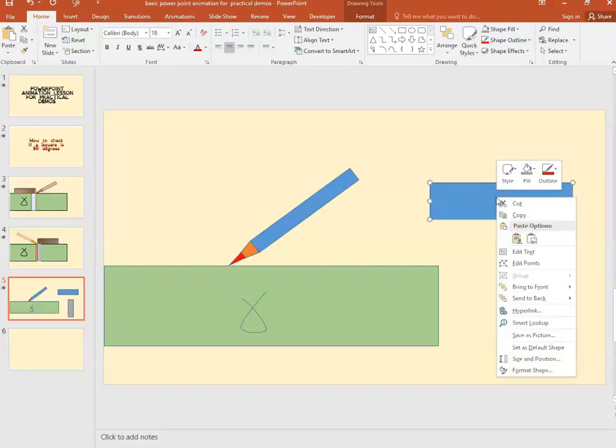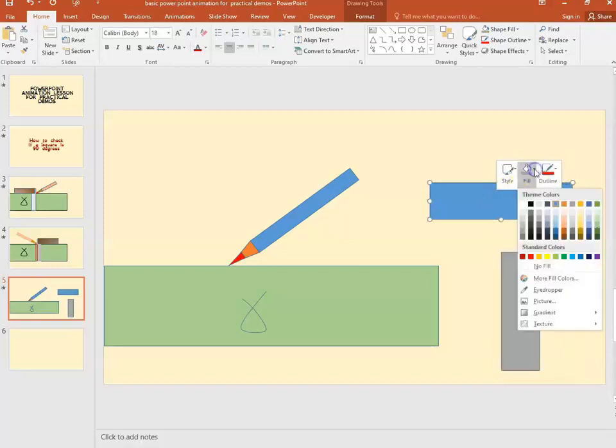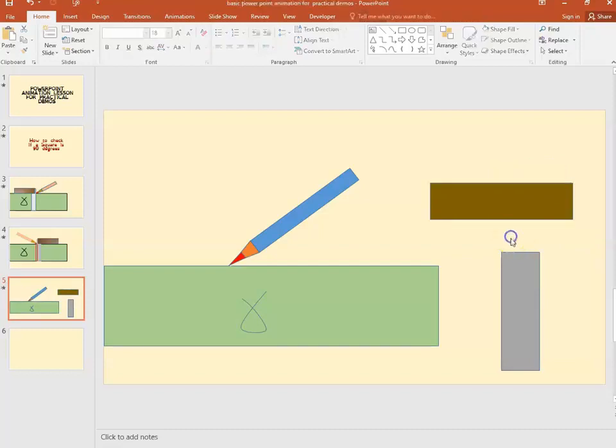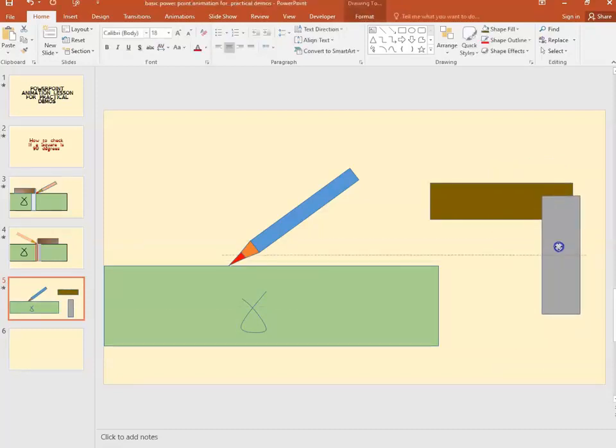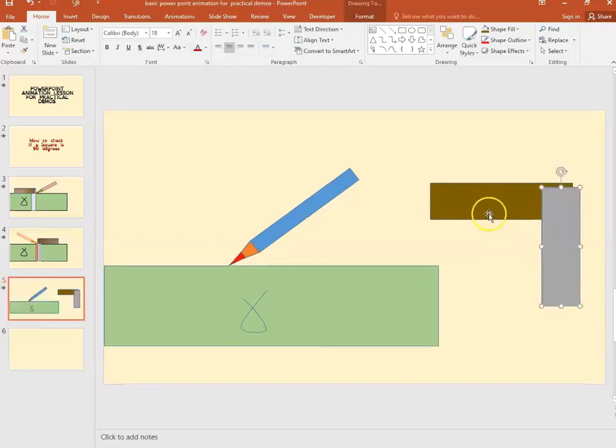So select it, right click, go into the outline and fill, the fill option, and again I'll just go brown, I suppose. You know, a typical wooden color. Okay, and then I just click on the steel blade, grab it up, and position it into the stock of the square. And it doesn't look right because the steel goes into the stock, so the stock should be outside.